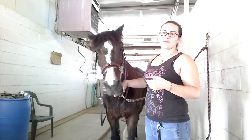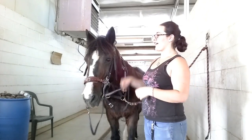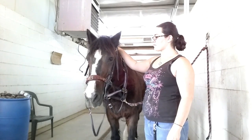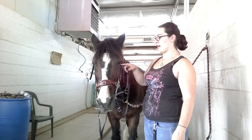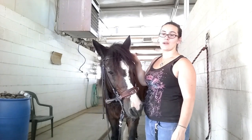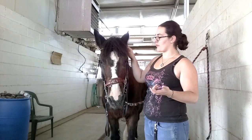Okay, now my hackamore is back to where it's supposed to be, back to its proper adjustment, which is as tight as this bridle can go. As you can see, my cheek piece is up way at the top of her head. That's perfectly fine. What I don't like to see is when the cheek piece is right along their eye, because in the off chance that your bridle does slip forward, it can poke them in the eye. There is no way that this head stall is going to hurt her in any way with the way that it's adjusted at the moment.